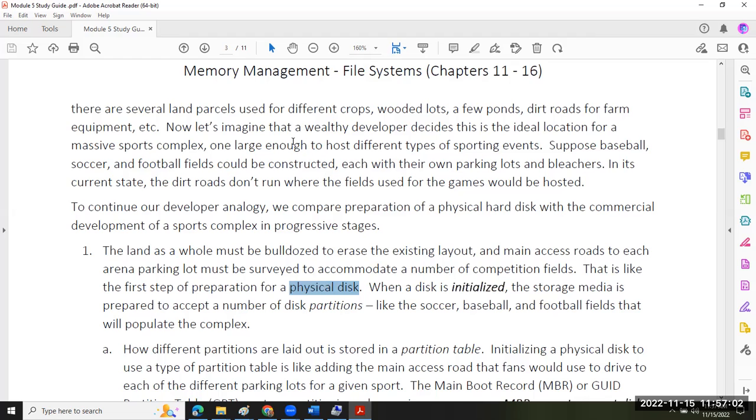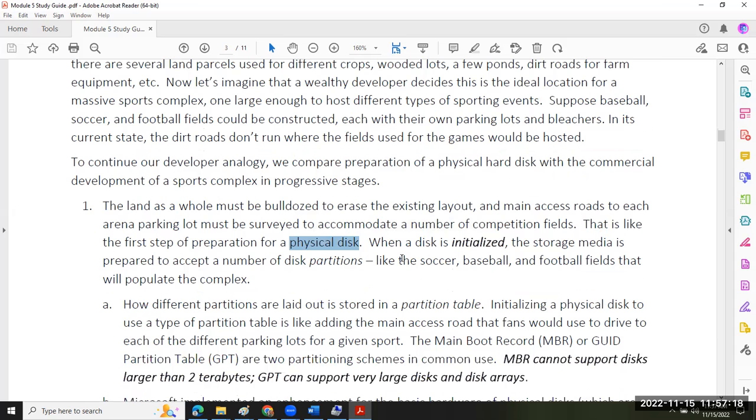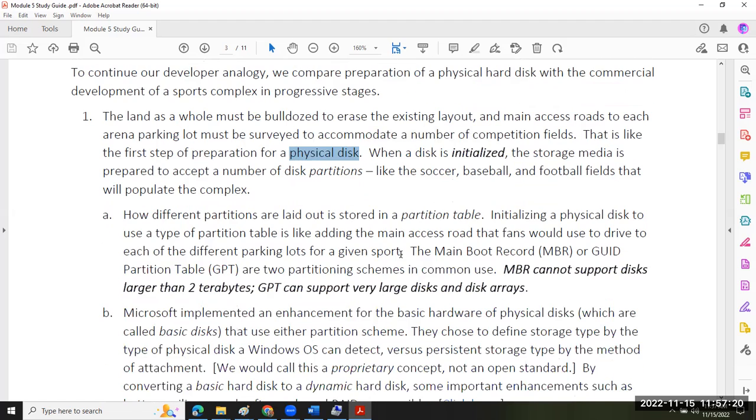And you'd have to do that for the buildings you build, for the sports fields you lay out, and for the parking lots for all your sports fans. That's initializing the disk. Once it's initialized, you lay out boundaries, main boundaries for each sports field, for the parking lots. Those are called partitions. When you lay out the major boundaries, those are called partitions.